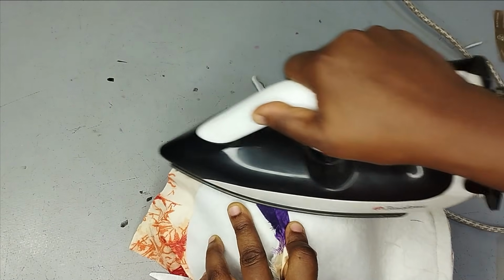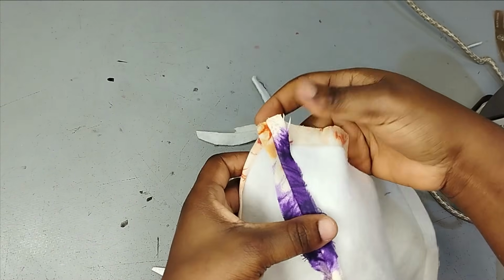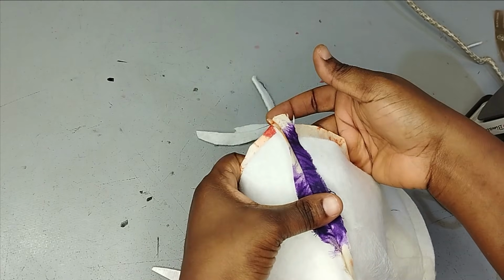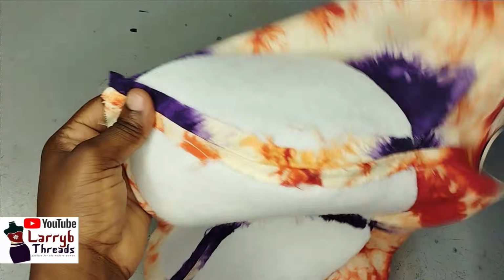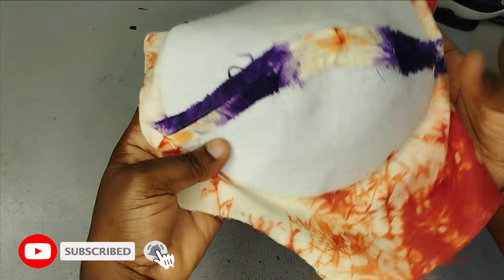Okay, so you can see I'm ironing it now. I can see how flat it is laying. I've not really applied so much heat. By the time I apply more heat, now everything is going to lay flat for me. So I'll do all of this for this now. I have trimmed everything off now, and then I have ironed it. You can see how flat my seam allowance is laying now, and then I have ironed everything flat.